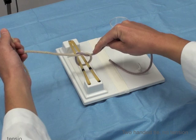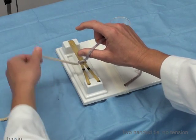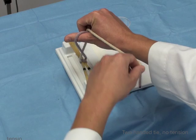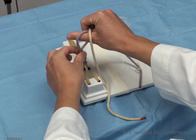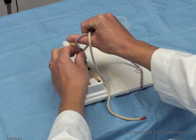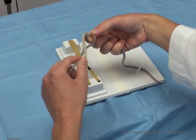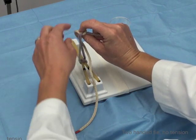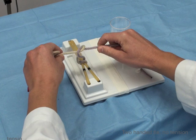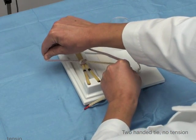Now I bring it down and we're tied. You hook with your thumb and make the cross again with the white strand or the non-dominant strand. As you can see there's a cross here in the loop — very important. I'm pointing this out because you have to cross your hands to undo this and make a square knot and have it lie flat. Make your perfect sign, push it through, pass it off, push it back through, grasp it with the non-dominant hand. Now if I don't cross my hands you can see it's not going to lie flat. So you have to cross your hands and it lies flat.